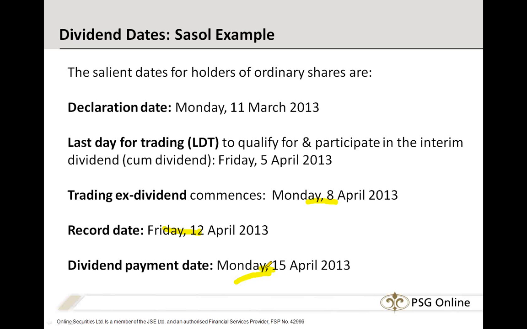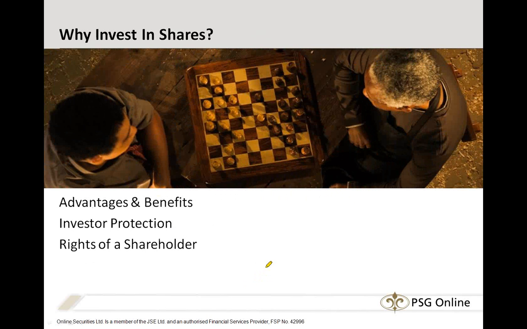I saw this morning that Cargo is paying its dividend out on the 18th of June. You think, well, that's a Tuesday, why not the Monday? Because Monday is a public holiday, June the 16th, and then obviously it's carried over. But it's usually on a Monday that the dividend gets paid out. So that is a quick introduction to the share market.